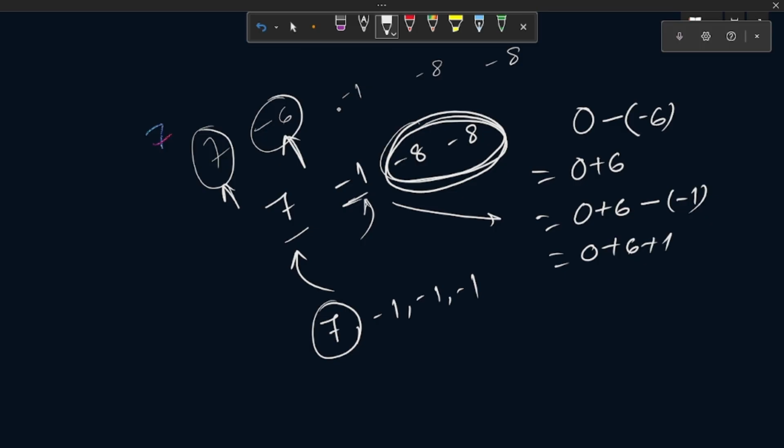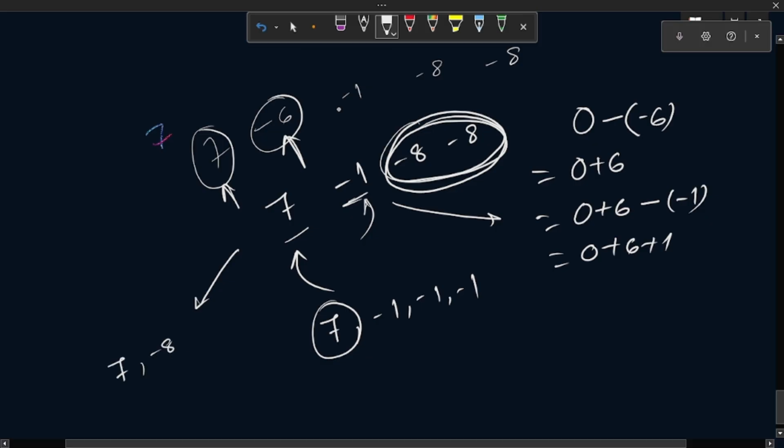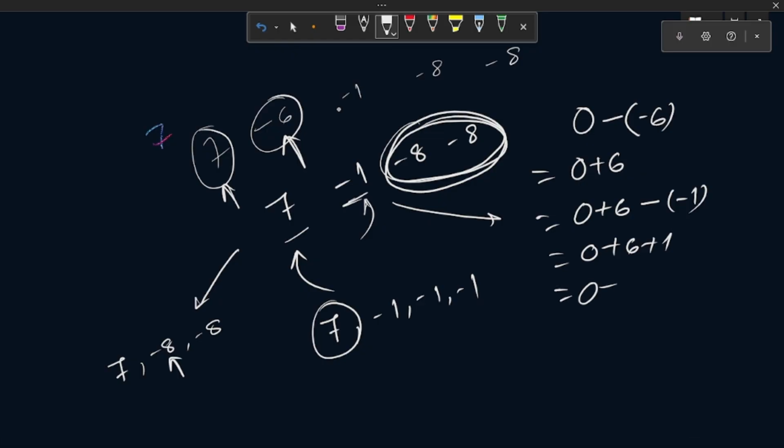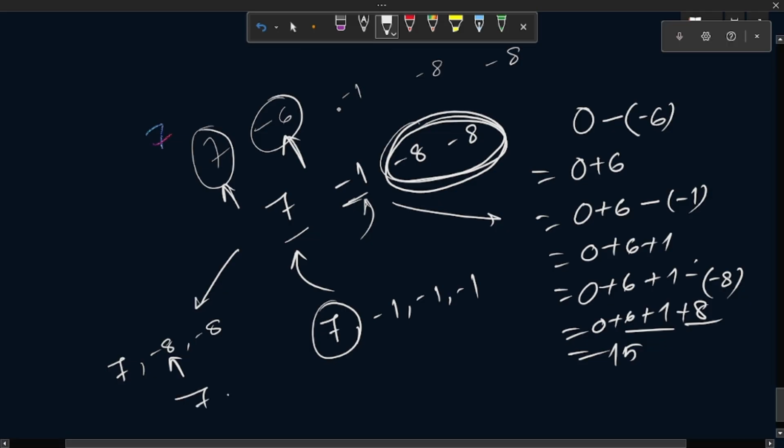Now I am left with 7, -8 and -8. Now I am going to deduct -8 from the answer. Now let's calculate this. This is 15. Now I am left with 7 and -8.